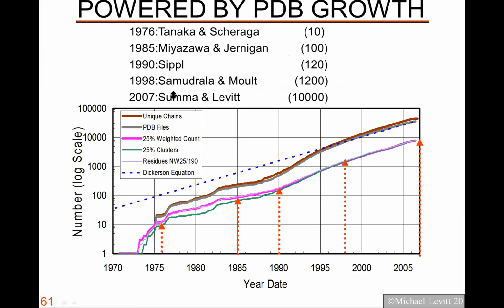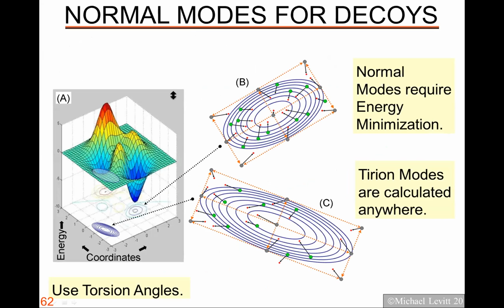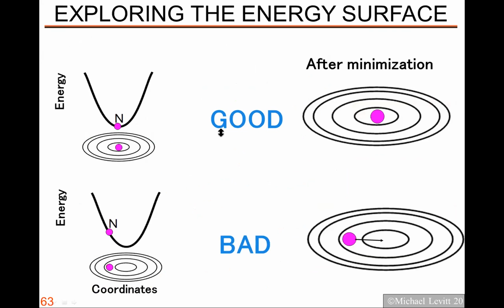How did we measure this? Well, we generated with normal modes many artificial structures that were near the native structure. And then we took each of these structures and we minimized it. And what you can see is that if the energy function is good and your structure is at the right minimum, when you minimize it won't move. But if the energy function is no good and you minimize, you'll go down to the minimum. So basically, if these decoys move towards some point, that suggests that point is a minimum.